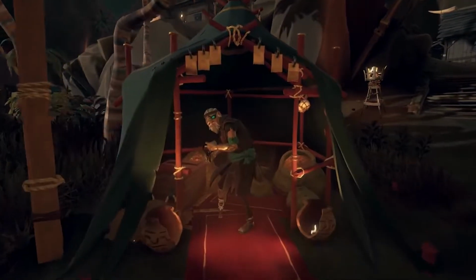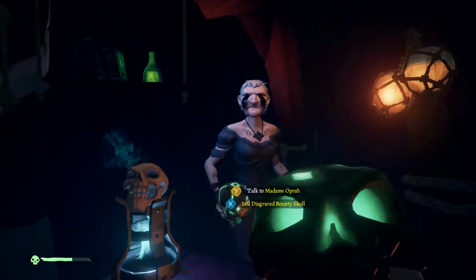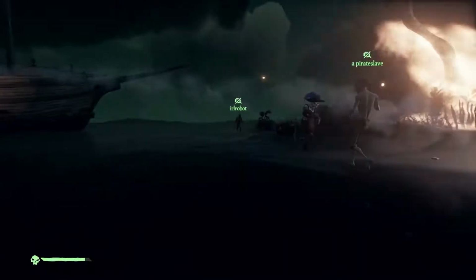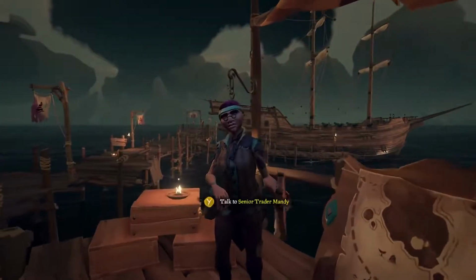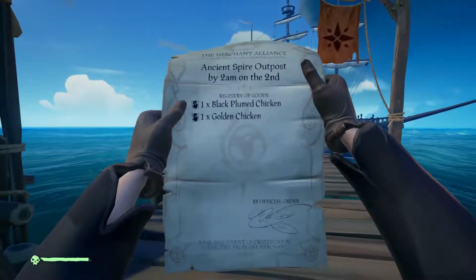There's a vendor you can typically find down on the beach in a tent. The Gold Hoarders. They will give you treasure hunting quests. Then there's a creepy house where the vendor is standing near a crystal ball. The Order of Souls. These quests will send you to hunt down and kill skeleton captains, then bring their glowing skulls back. Lastly, there's a vendor on the dock that'll give you animal capturing quests. That's the Merchant Alliance. Just be aware that there's a specific outpost you'll need to deliver these animals to.